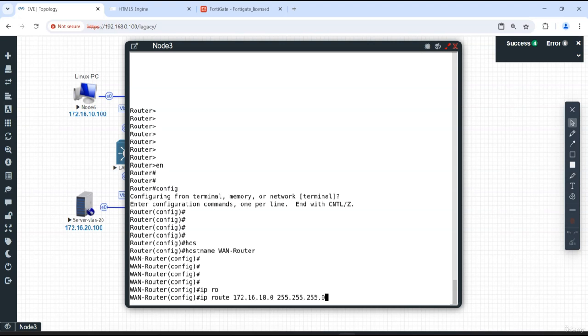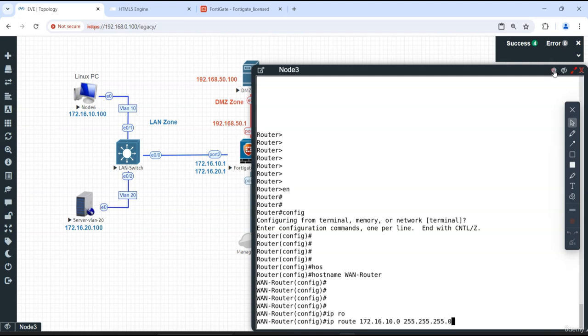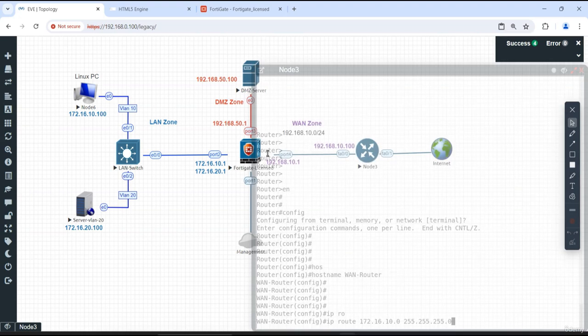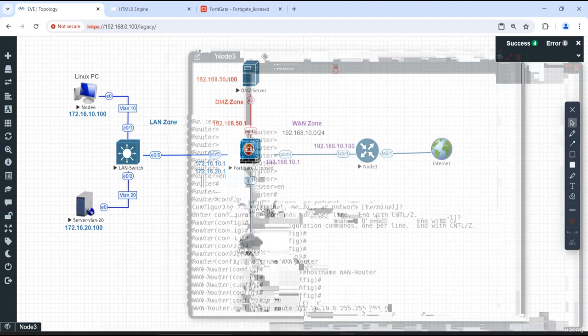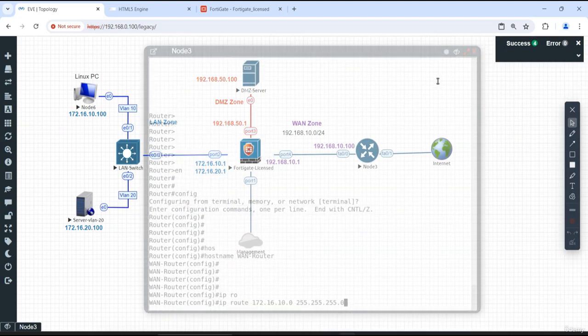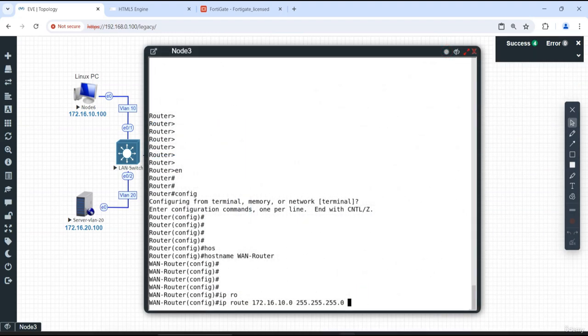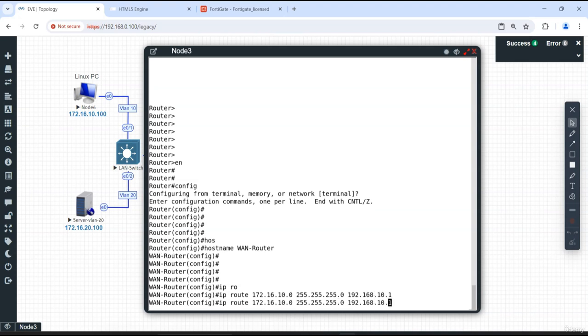And what should be the next hop? The next hop should be this interface, 192.168.10.1, that is on the firewall. Same, we should add a route for the other network, the VLAN 20 on the LAN side.